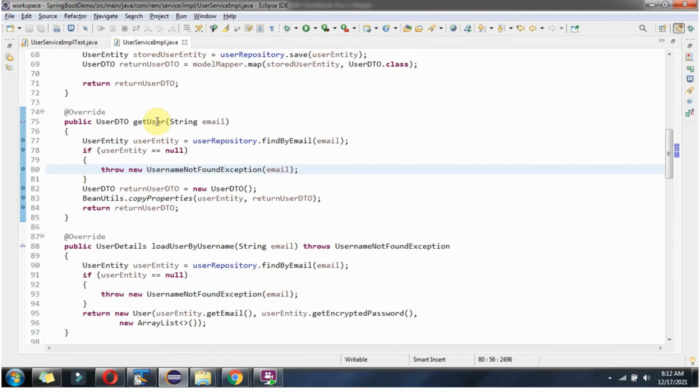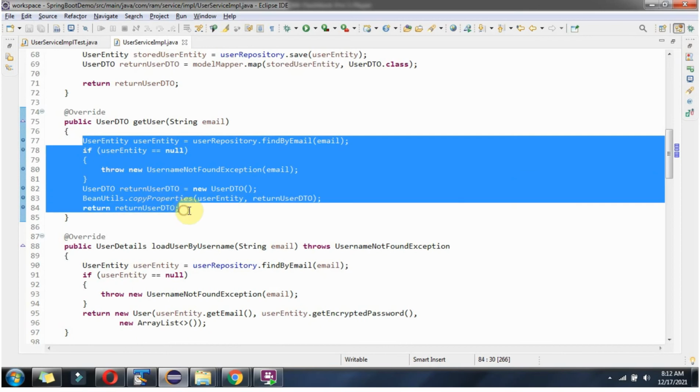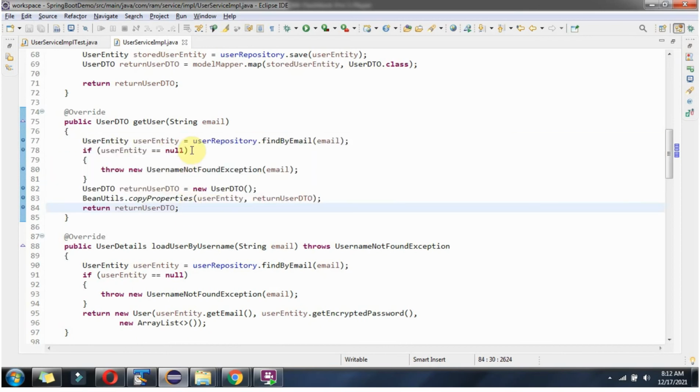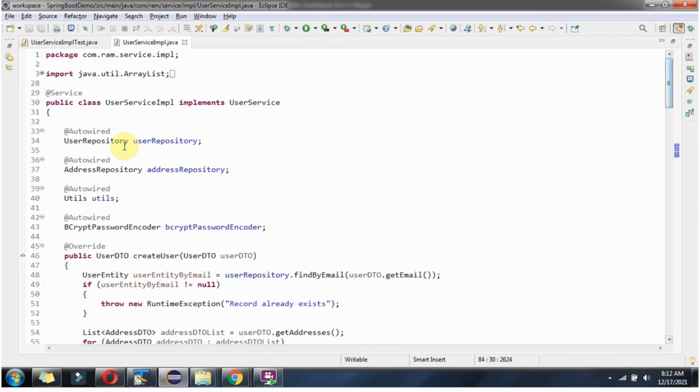Here you can see the get user method, which is in the UserServiceImpl class. We are going to test the business logic inside this method, and we need not worry about business logic outside this method. If you see, it needs a user repository object, and here the user repository is autowired.